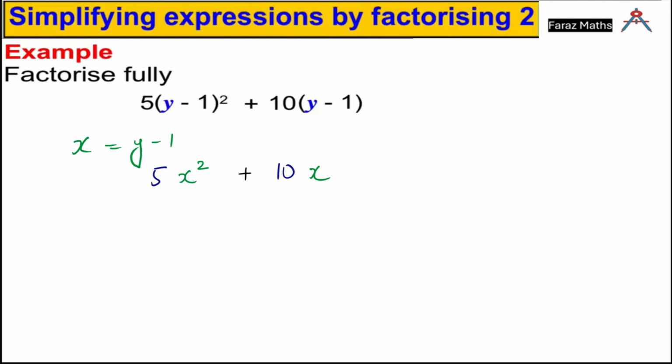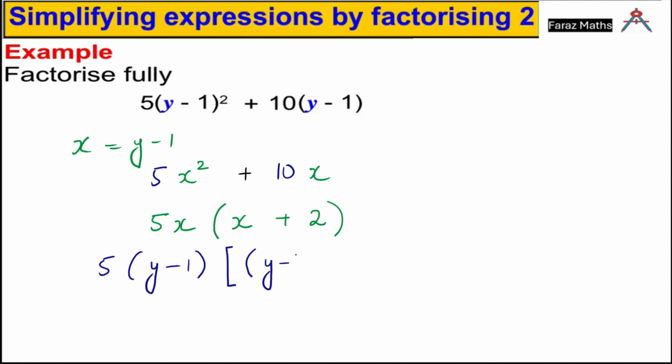Now taking x common there and 5 common, so 5 and x is common and it is the HCF. Now make the bracket. It will look like this, 5x bracket x plus 2, because 5 times 2 is 10, and x is already outside, so we have to close the bracket. Now what you have to do is just replace x by y minus 1. So if you replace x by y minus 1, it will look like this, 5 bracket y minus 1. There is already a bracket, so we have to make a square bracket for it because we are substituting x. For x we make a round bracket and then close it, and then plus 2, and then close the square bracket again.